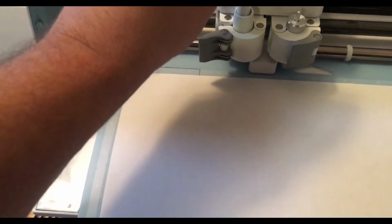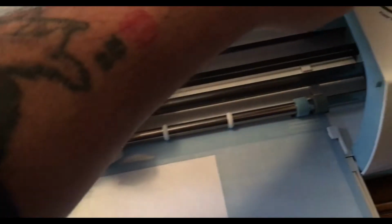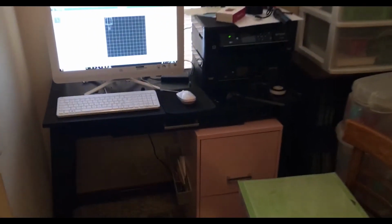Okay, so we're going to load our, see these dogs right here, we're going to slip this thing in just like that. There we go. And we should probably put our marker in. Or pin, sorry. There we go. And turn. Okay. So now we're turned on.